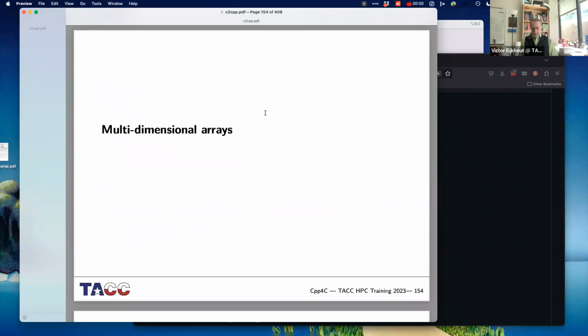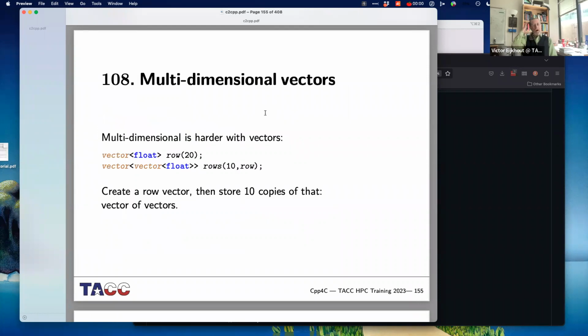Okay. Vectors are one-dimensional. Multi-dimensional arrays, yes, C++ is just not made for scientific computing, and it's basically slowly catching up to Fortran 90 or so. How would you do multi-dimensional arrays? Well, you could create a vector of floats, that you call a row, and then you make a vector of floats, and so you say 10 times a copy of row.